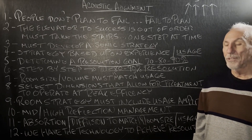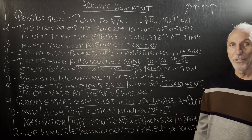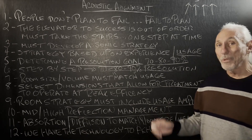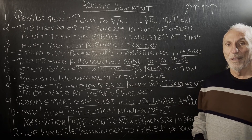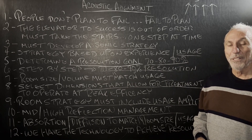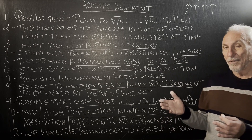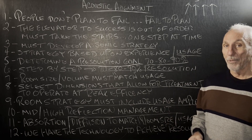Diffusion is a great technology, but really misunderstood in terms of application and how it works in theory. The last item I want to stress here is that we do have the technology to get these resolutions, but you have to be realistic about the space required, the materials, and treatment to achieve the objective. But we can get there.